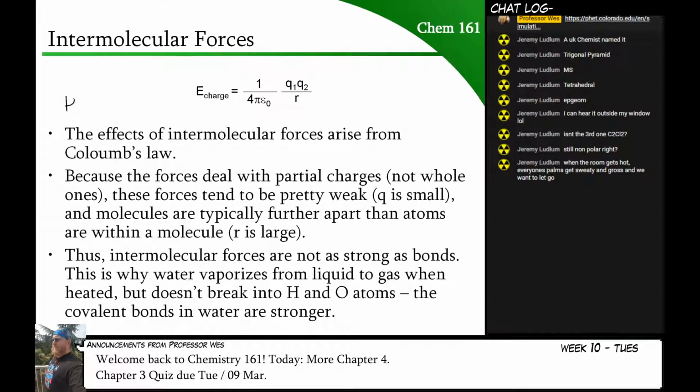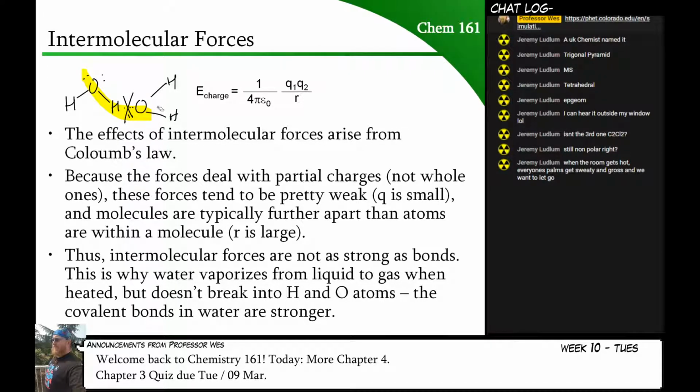And so this is why, if I have water right here, and I have another water molecule, we'll just put a second one here, and I have some sort of interaction here, which I'll just indicate with a highlighter. So some interaction might hold these molecules together. If I apply heat, the first thing to break is this, because it's the weakest interaction. If I apply enough heat and enough energy, then I break these bonds too. But they do not break first. They need considerably more energy.